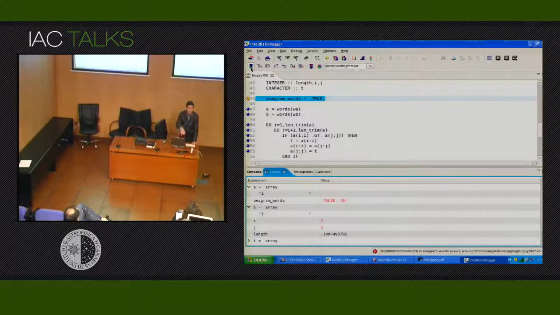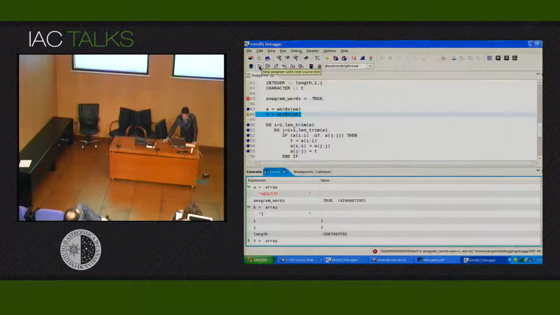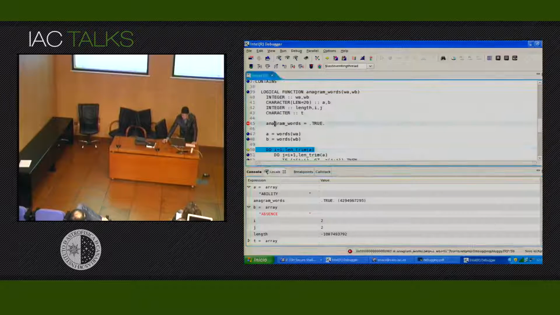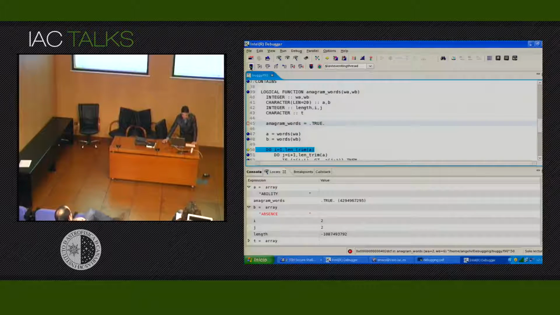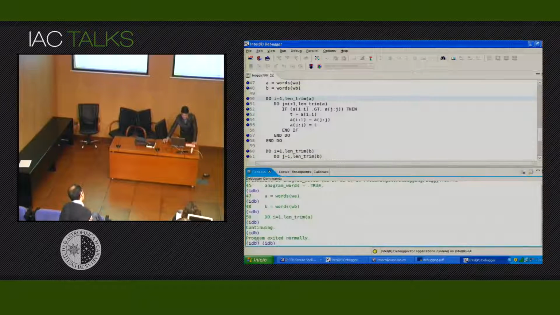And on the console, it tells you that the program exited normally. And so now we can see if we actually got any results. The results should be here in the terminal when you call the debugger. Nothing is there, so we have another bug, right? Right. So we know that the function is called with word the same length, but for some reason it seems that it's not finding any anagram words.